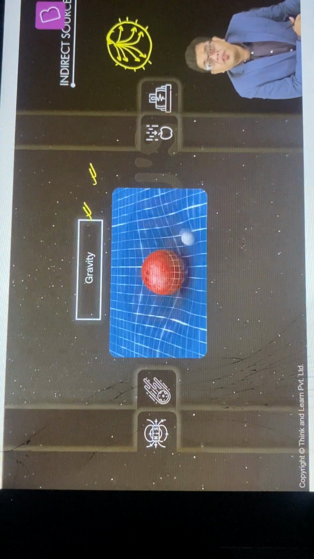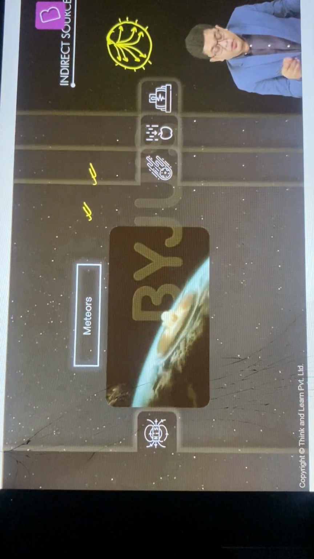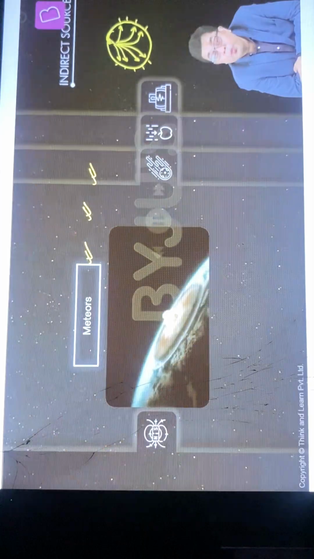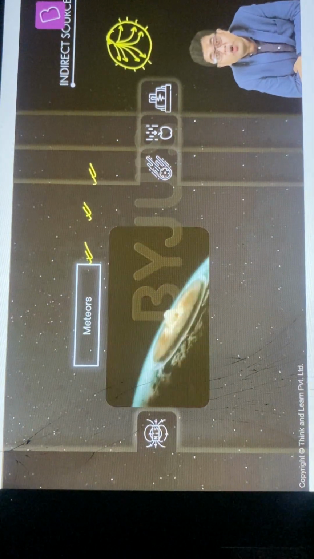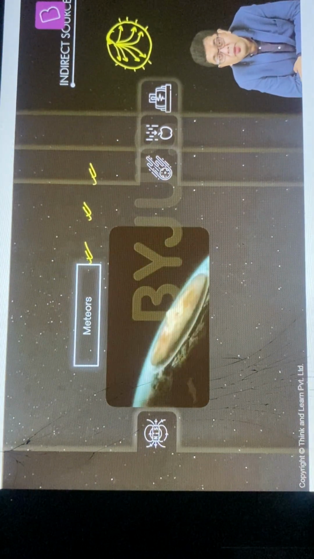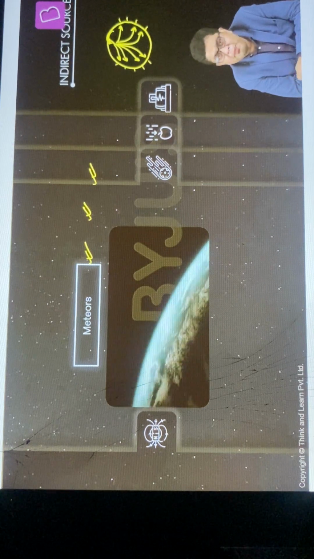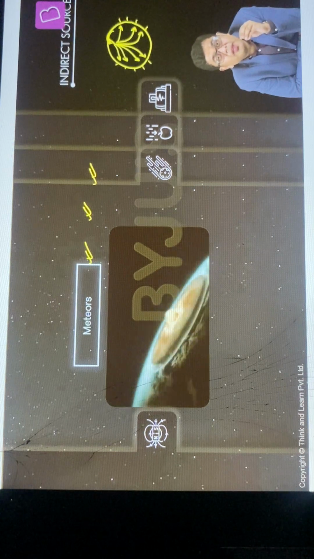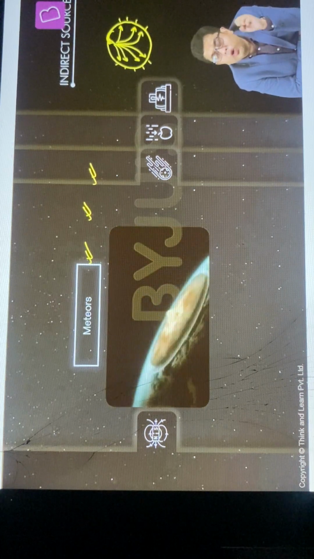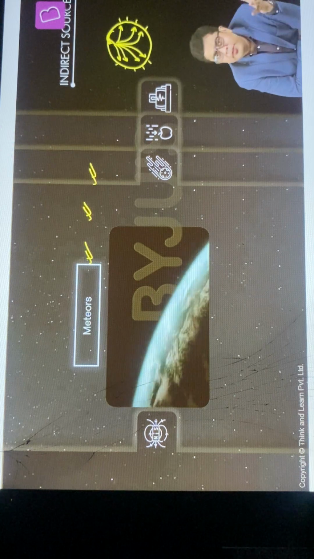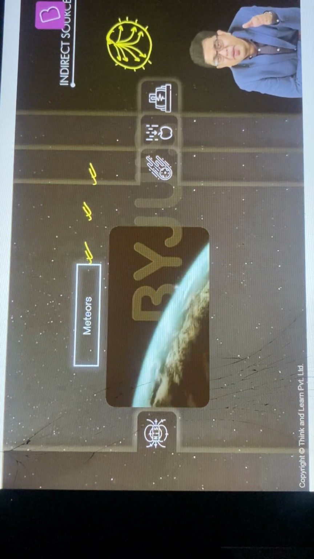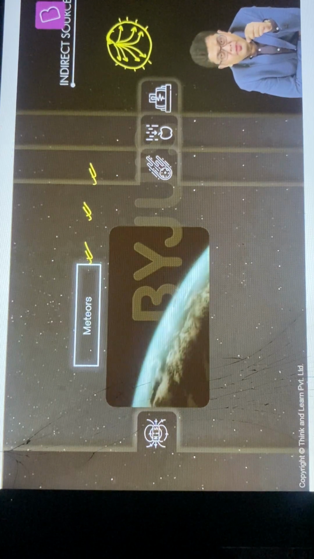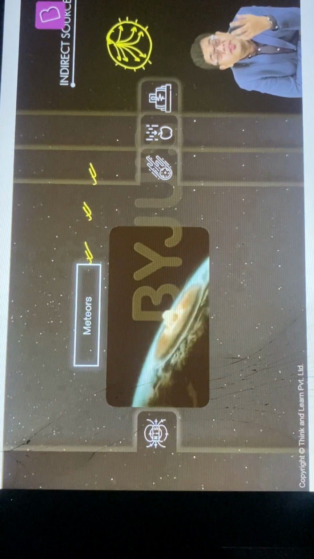Then after that, we have another indirect source, and that is the study of meteors. Now meteors are basically flying objects in the solar system which come and hit the surface of the planet. When these meteors enter the atmospheric region, the outer layer of the meteor simply burns off because of the very high temperature that it encounters due to friction. However, when it crashes on the surface, the inner portion of the meteor is conserved.